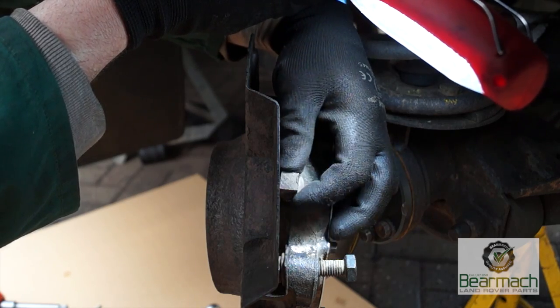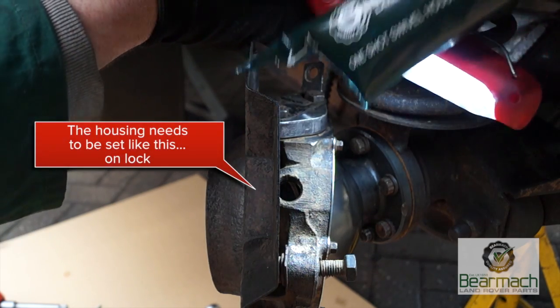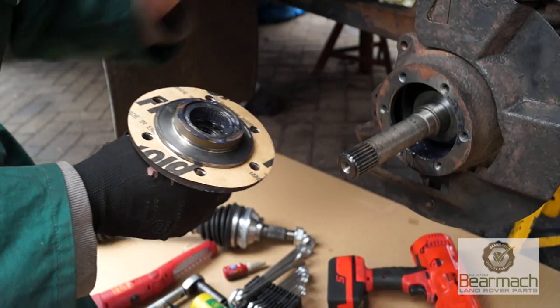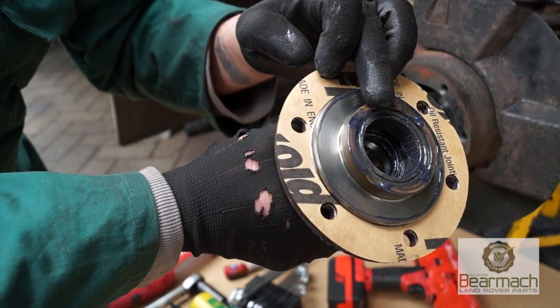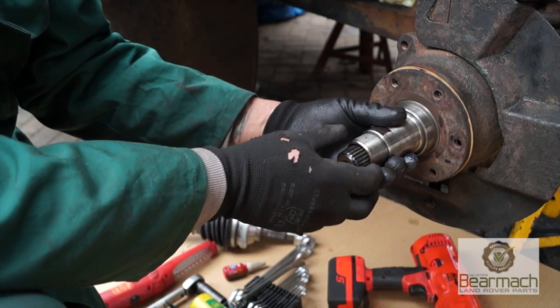Okay, to fill the swivel housing, you have a bung plug at the top here, and I'm sure you all know this, but I'll tell you again. You also need to fill it at an angle so you can actually get it in. Right, so we're going to put the one-shot grease in there. Before we actually go ahead and put the one-shot grease in, we need to put the stub axle in, lubricated, and it will fit on as such.